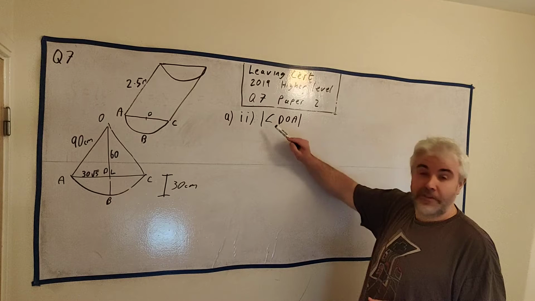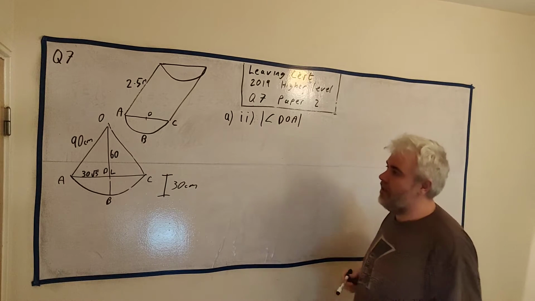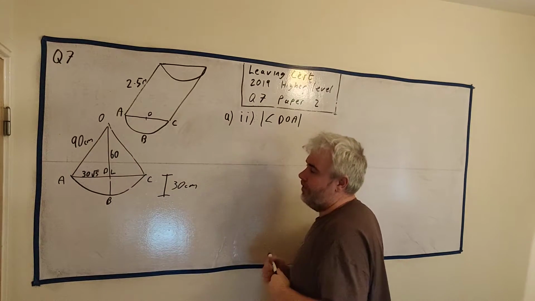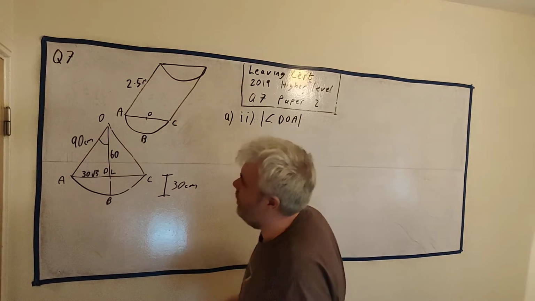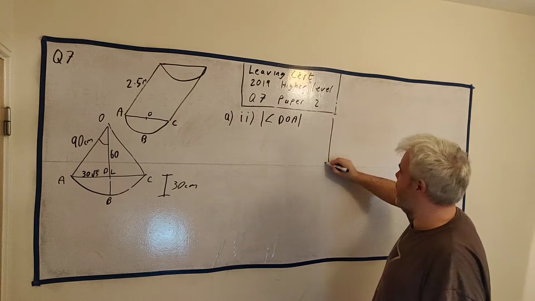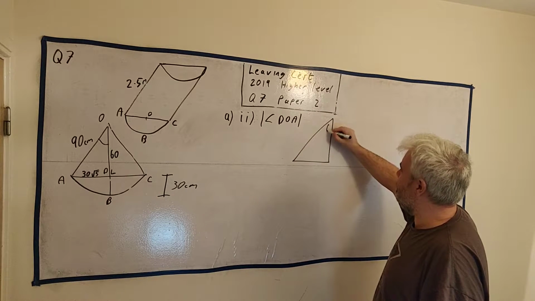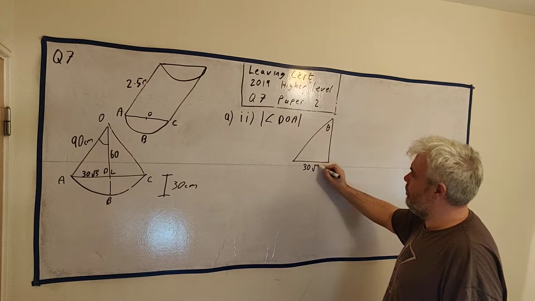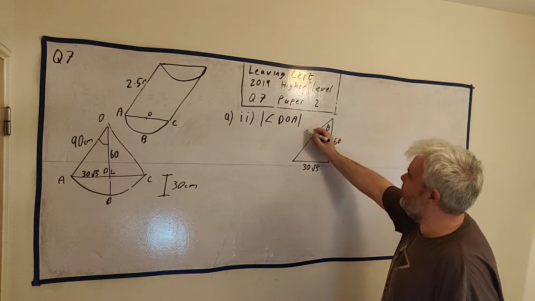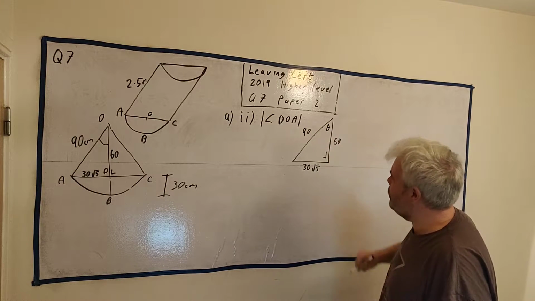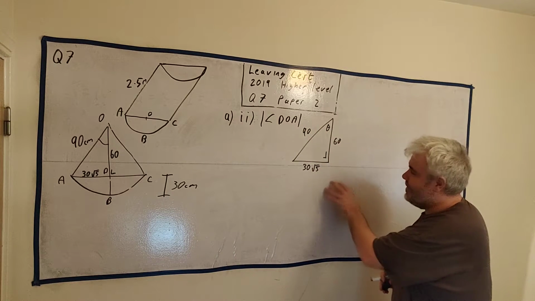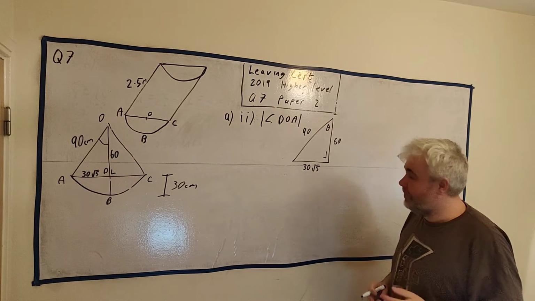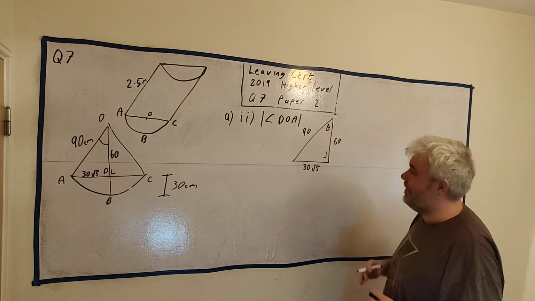Part 2 asks us to find this angle, DOA. Let's check where that is. It's this angle in here they're looking for. Let me just put a little arch there. Let me draw the triangle again. They're asking us to find this angle in here. Let's call it theta. Remember, we know 30 square root 5 here, we know 60 is here, and we know it's a right angle. So we know 4 things about this triangle, more than enough. 3 things is enough, unless it's all 3 sides.